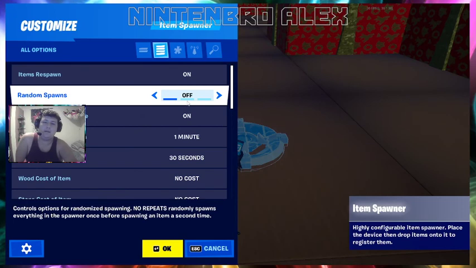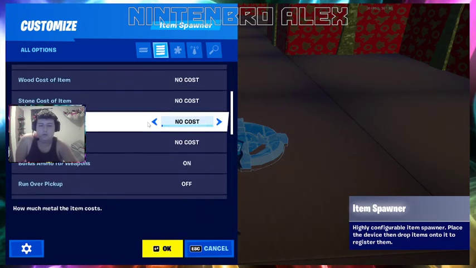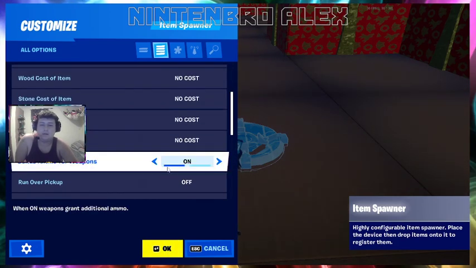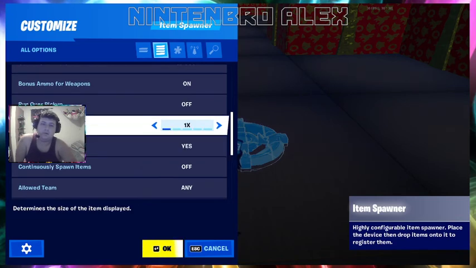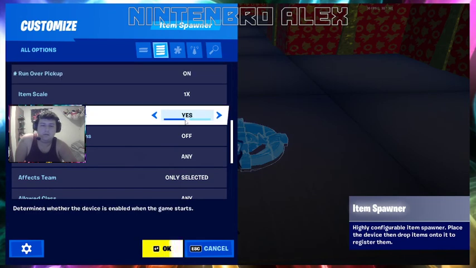Do items respawn? Yes. Is it random? Doesn't matter. Is the base visible? No. No cost. That's weird. Okay. Actually, no, that's kind of cool. Actually, now that I'm thinking about it. Bonus ammo for weapons? Sure. Run over pickup? Nah. Item scale. Eh. It doesn't matter, it's just presence. Actually, no, it does kind of matter.